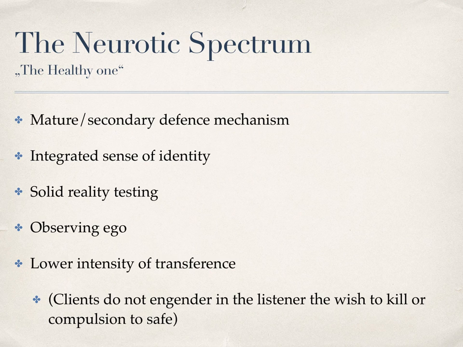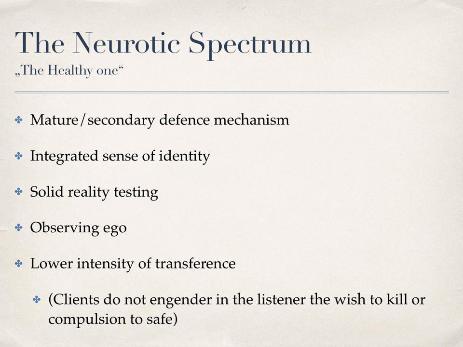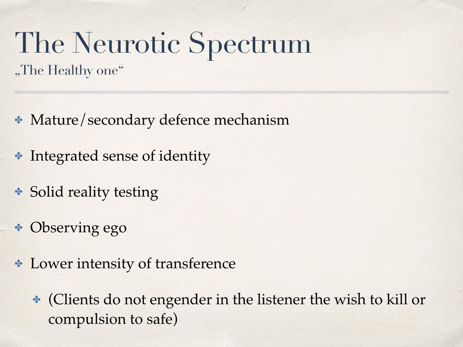In therapy, they are able to observe themselves and their motivations and actions. Why did I do it? Why was that important to me? — these are questions the observing ego can answer. And last but not least, they have a lower intensity in transference. In a therapeutical context, transference refers to the transference of emotions, wishes and hopes onto the therapist. These feelings are meant for early caregivers, yet they are transferred to the therapist. The main goal of psychoanalysis or psychodynamic therapy is to uncover those unconscious mechanisms. A patient will, for example, constantly seek the approval of the therapist, or will blame the therapist for not being there or neglecting the patient. The process of transference is terribly human and normal — we unconsciously redirect our emotions from our parents in the past onto people in the present, like our partners, colleagues or friends.